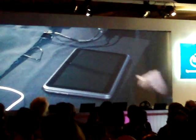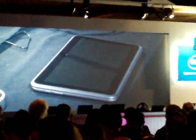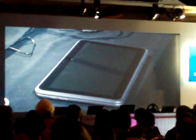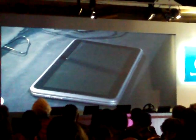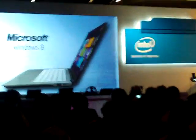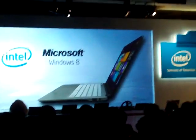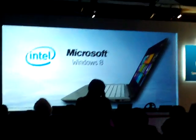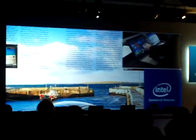But if you want to do it as a tablet, you can have your tablet with you, and then you can have the touch that you have seen, you can have the sensors, although my personal belief is that people will use touchscreen with their Ultrabook, even in a clamshell, and people will use the sensors, and after a few weeks that you use it, you'll be surprised you will not be able to do anything without it. So what you see over here is the Ultrabooks, and we've got it on Microsoft Windows 8, that you all have seen the tiles, and it will run even better.